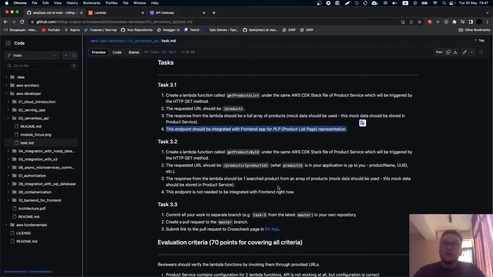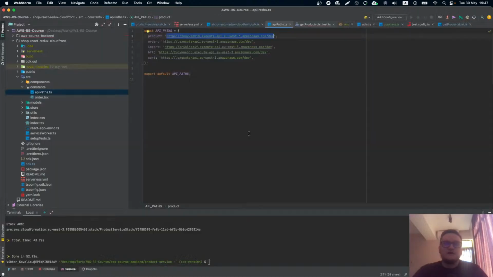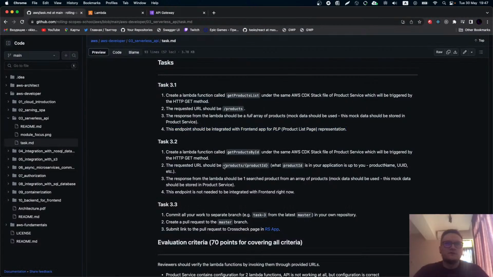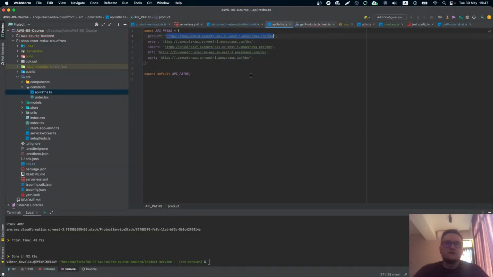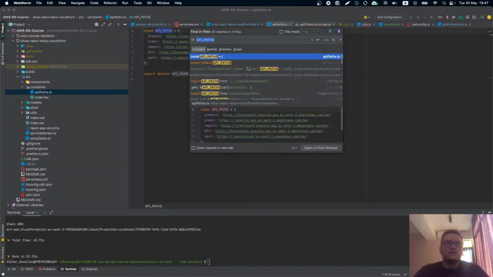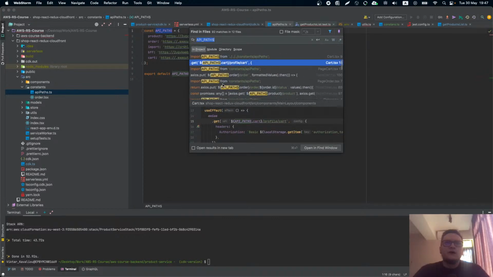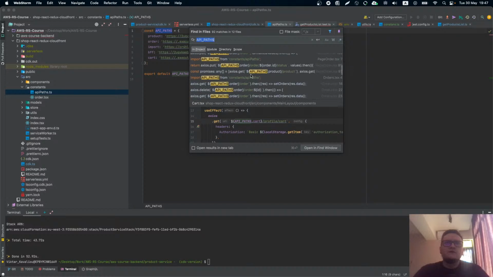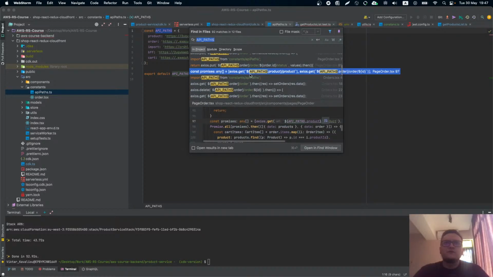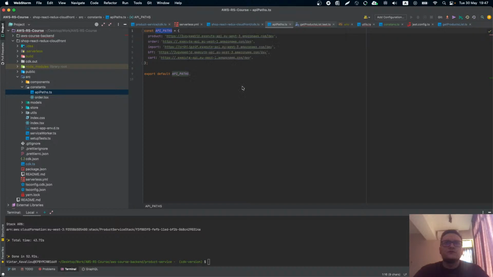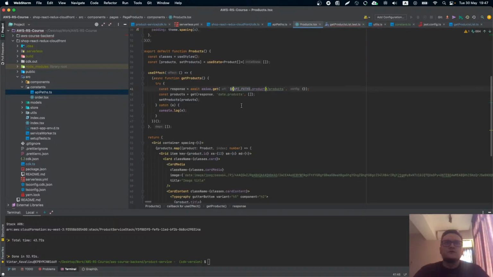So this one you don't have to integrate, but actually when you integrate, I really believe that the moment you add here your point for your gateway, this one will start to work too, just because it's API path products. I think I changed something here too, but I believe, give me a second, path products, const products, data products, yeah.